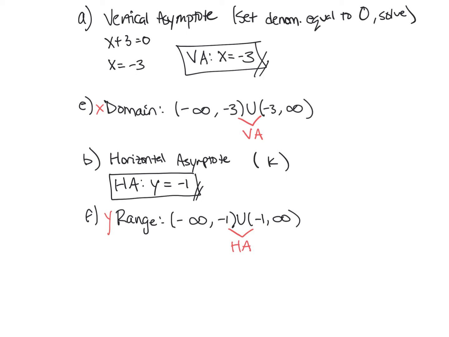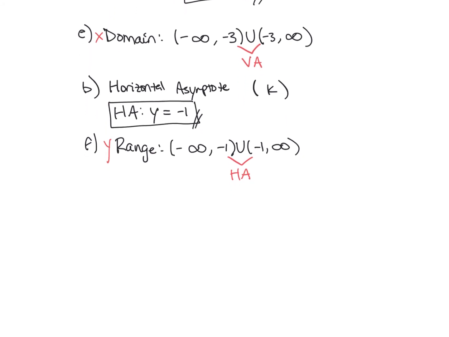So this is a lot of the main features we may not have dealt with before, or maybe it's been a very long time. Remember, asymptotes are barriers we cannot cross. This is how we find all of them. The last 2 features I want to talk to you about are x-intercepts and y-intercepts. So just a reminder for x-intercepts, I'll finish this problem with you and then we'll go through the next one kind of quick. So let's see, for our x-intercepts, that's part C.